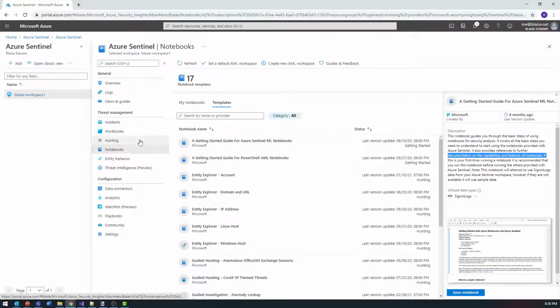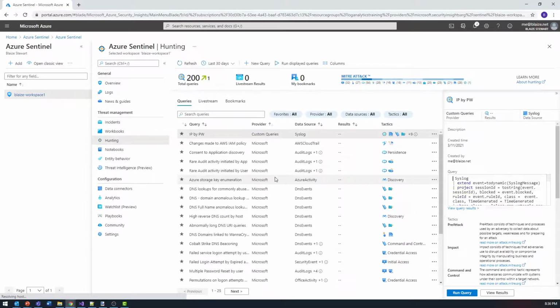But beyond that, you have this hunting tool, which is useful for just doing queries in your data. And so if you don't want to build these more robust workbooks or these notebooks here, you can run hunting. And this allows us to run things that are basically going to look for the kinds of tactics, as they're called, that were used for threats.